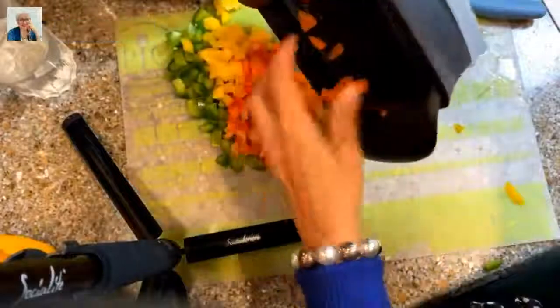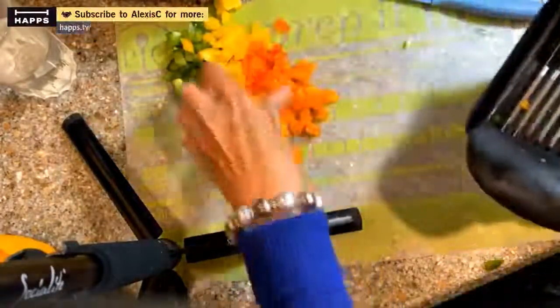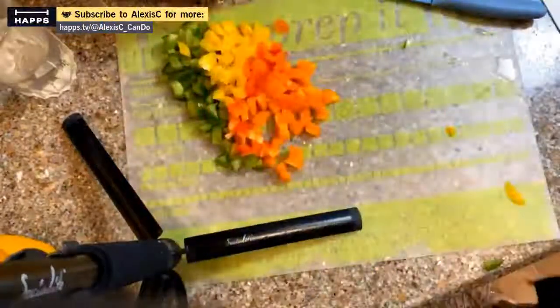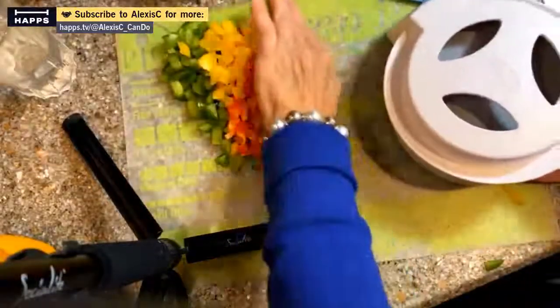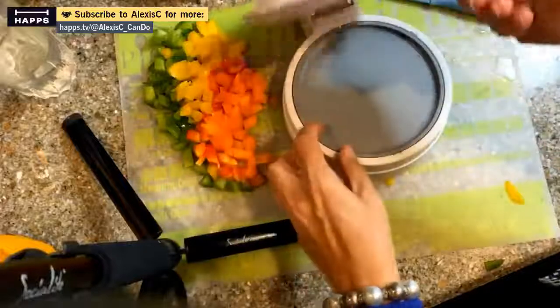So there we go. We got the orange all done. All right, we're all done with that. Let's put that in the sink. And we're going to get some tomatoes out. I got my peppers ready to go. We're going to get tomatoes.